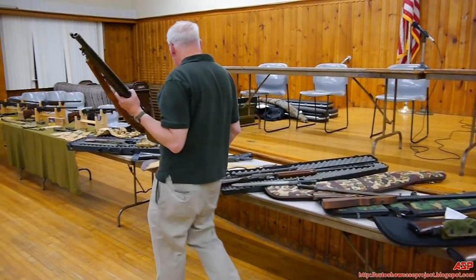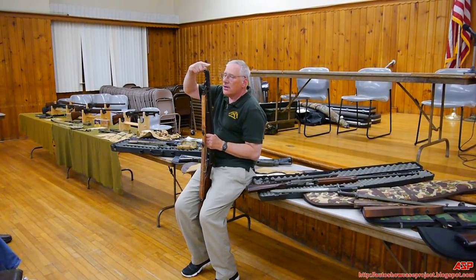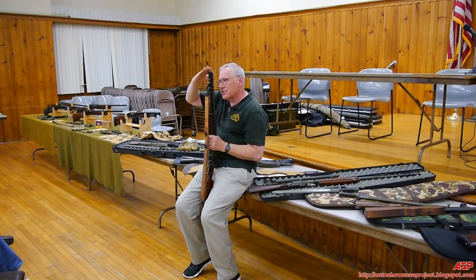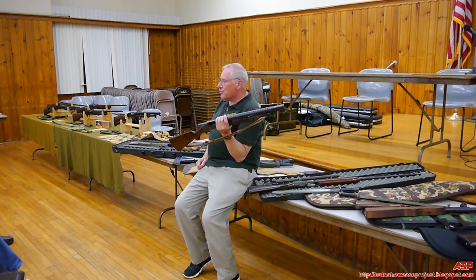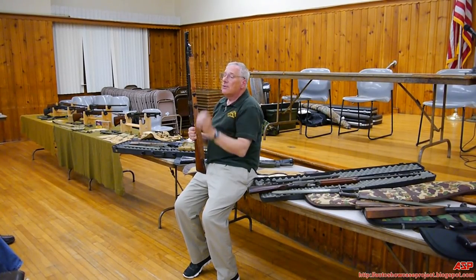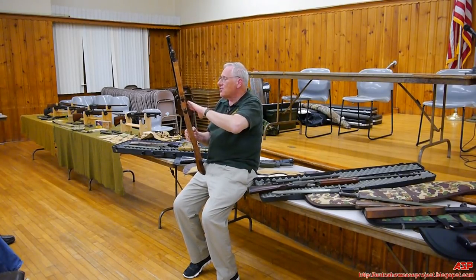So I have this thing. And I can even see the barrel's been cut at an angle with a hacksaw. So I cleaned it up, so it became 19 and a half inches. I think it was like 20 and three quarter inches. And it looked better as a trench gun. Go to Sarco, where else, right? So we go to Sarco, and he asks, you want blue or parkerized? And blue, the gun's blue.